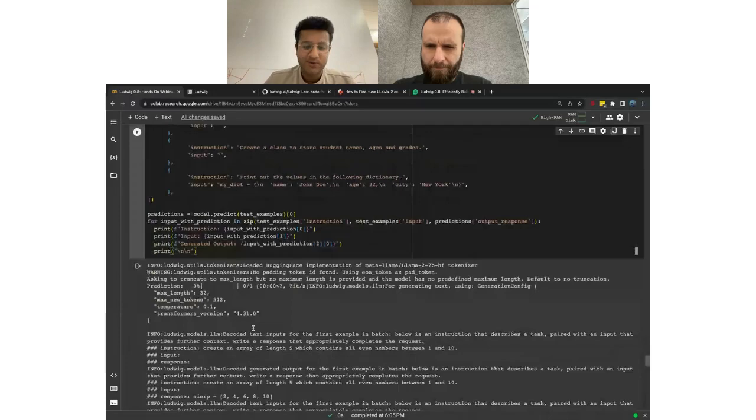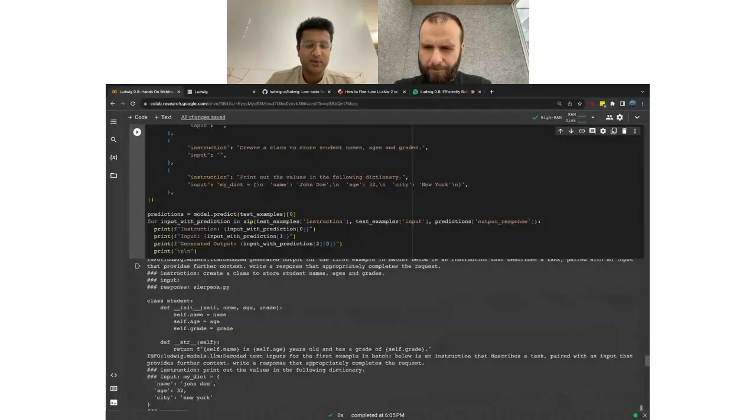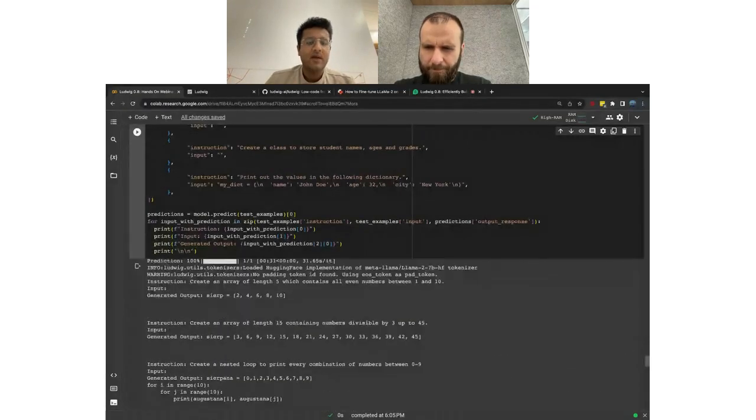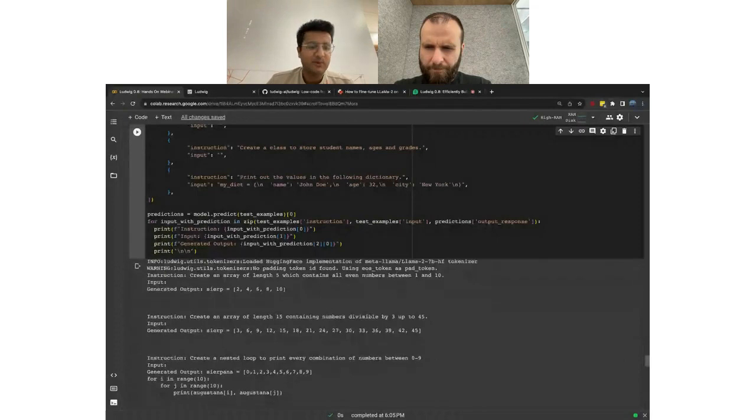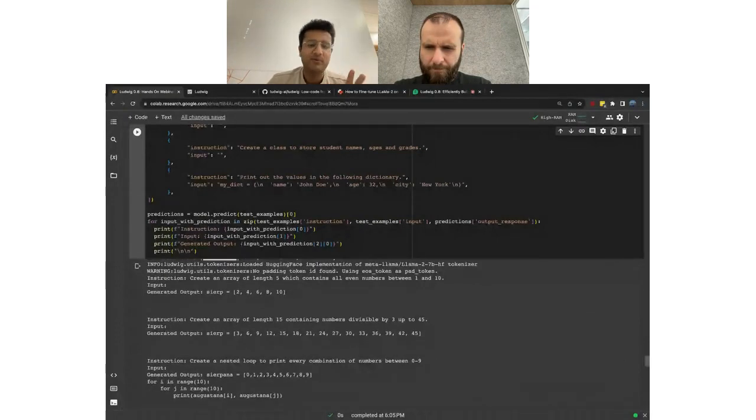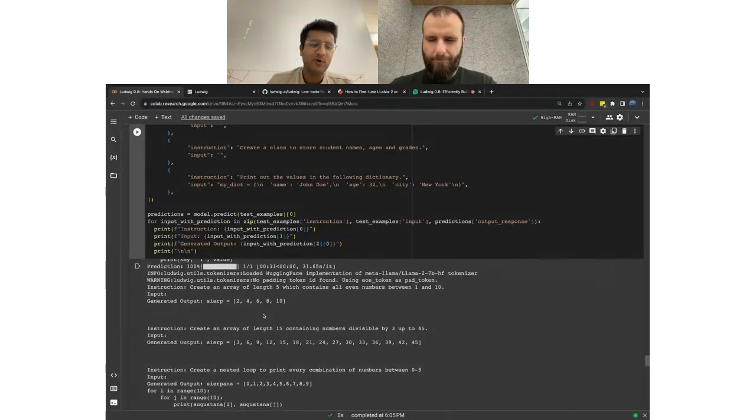And what's really, really cool that I want to show you is that just 100 rows of fine-tuning, which took 4 minutes on a T4 GPU for 5 epochs, actually starts giving us very, very close to perfect responses. So if this is the instruction, look at this response. It said CERP, not sure what that is, but it actually does produce 2, 4, 6, 8, 10, which is awesome.